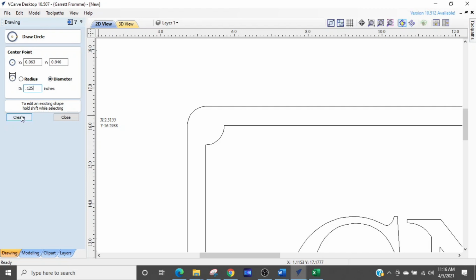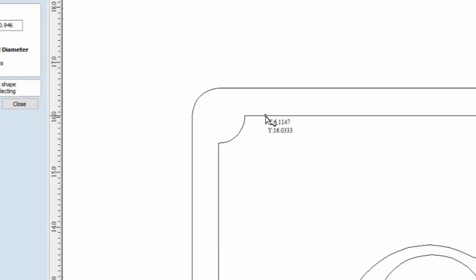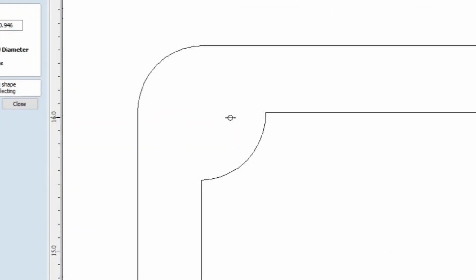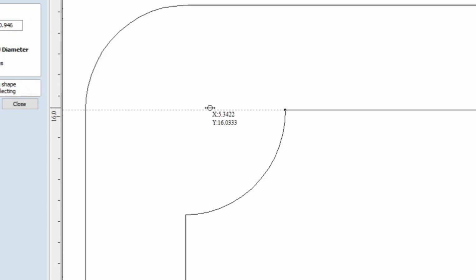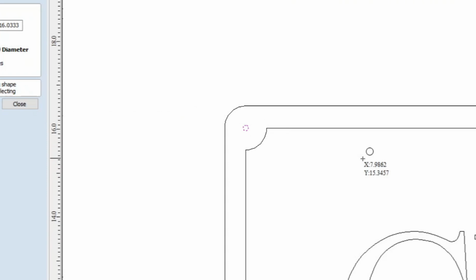And we can either hit create and it's just going to punch it in somewhere, or we want it to be at a very specific location, which would be the center of that radius. So with our snaps turned on, we come over and hover over the line for a minute, and then we start to move across, and you see it's creating dotted lines, and all of a sudden I get this crosshair. When I'm there, I just click, and there is my screw hole.